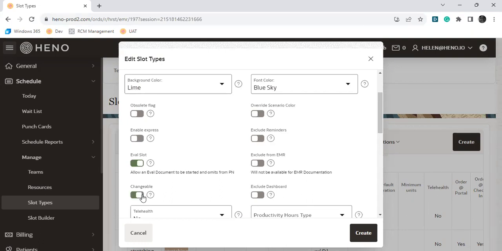Then we have changeable. So say if you want to make a slot and call it open availability, so that way it just says that you're free to schedule. Once you place a patient in there, it would allow you to change that slot type to something else. We can do exclude EMR, which will exclude this slot type from documentation.